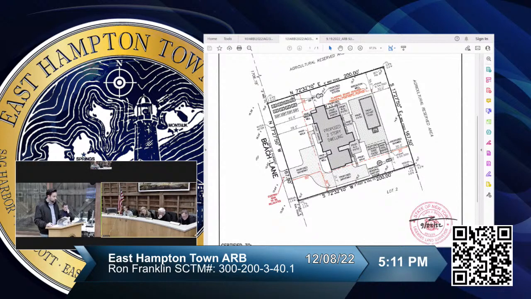So this is what I'm getting at. You have been so cooperative, and I know you have come back with an improved design. For me, I think I've said repeatedly in these meetings that the mass and scale of this in proportion to the neighborhood always exceeded what I think is appropriate for that property.